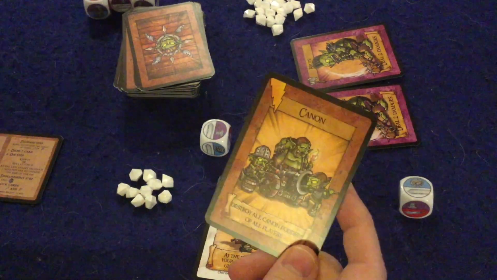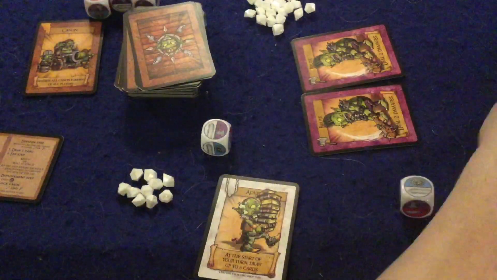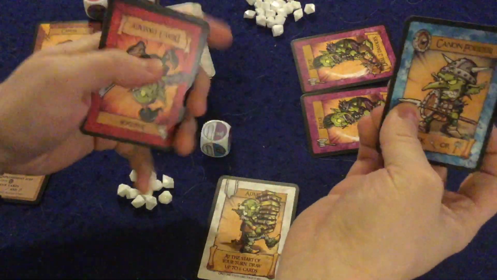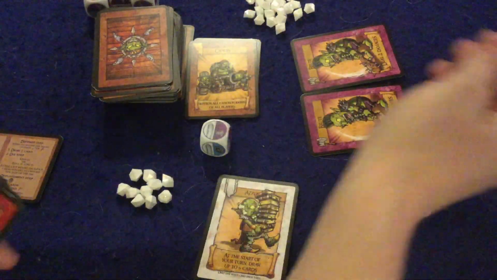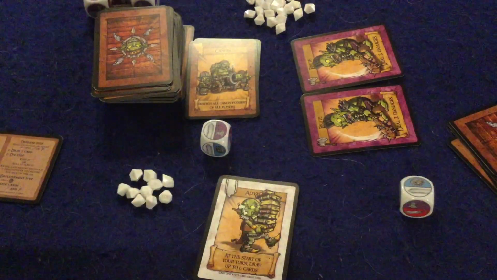Destroy all cannon fodders of all players. So, actually, I could have done it to everybody, but oh well. I just want to pick on this guy. So this cannon fodder, which is the blue card right here, is now destroyed, which means this person is going to have 4 incoming damage, which is a lot of damage to be taken on the first turn.